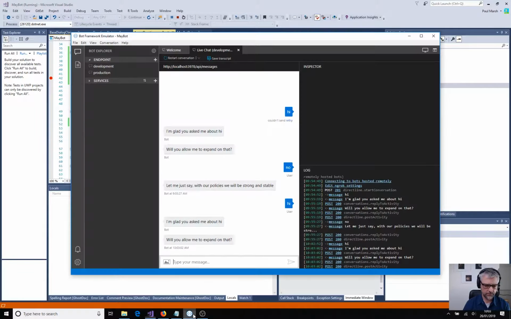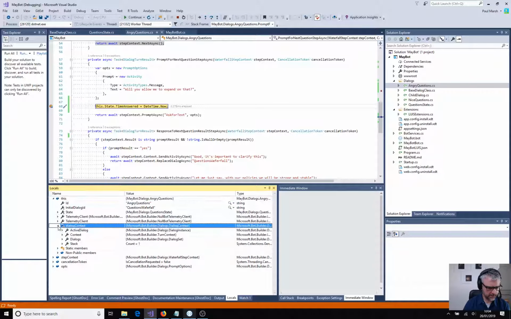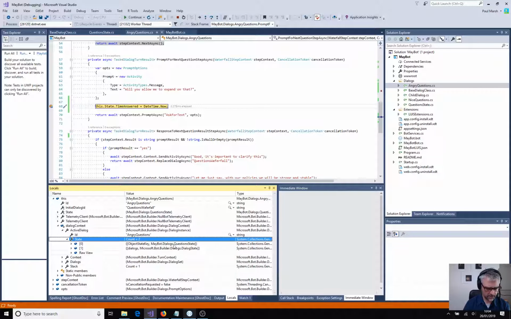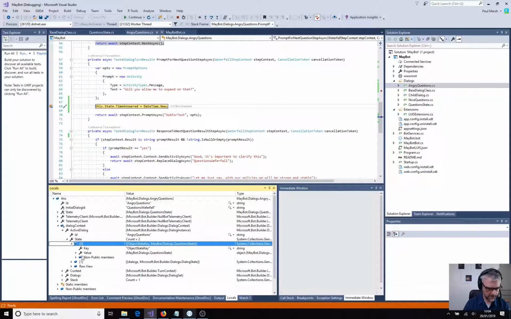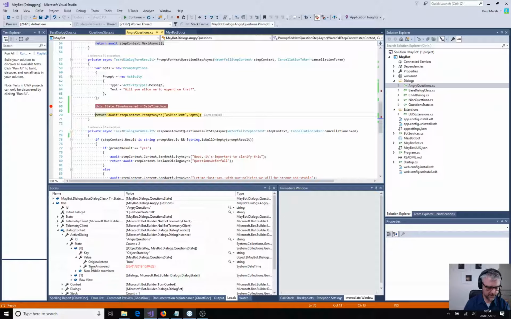And we can have a quick look at what's going on here. We can have a look at our dialog context, which is hidden away in our base class. Here's active dialog. Here's our state. We've got our question state under object key. And we can see that it's got a value and time answered is there. So we'll keep this up and just step over this. So you can see that the dialog context active dialog.state has now been changed just by doing that.